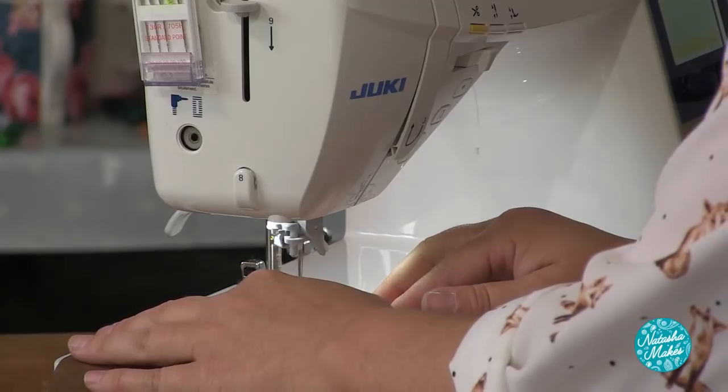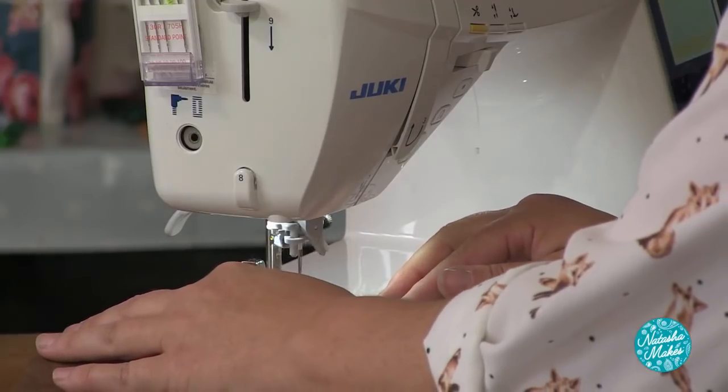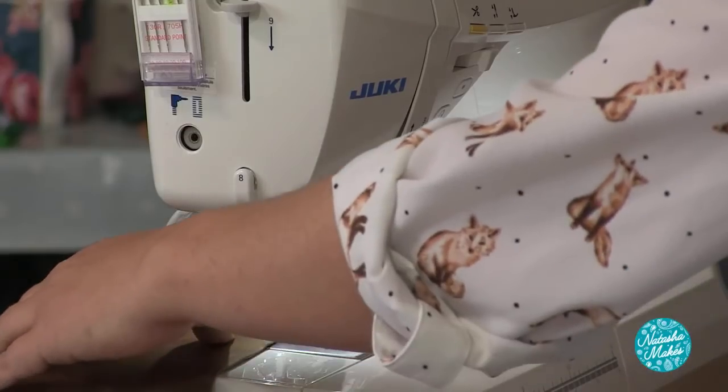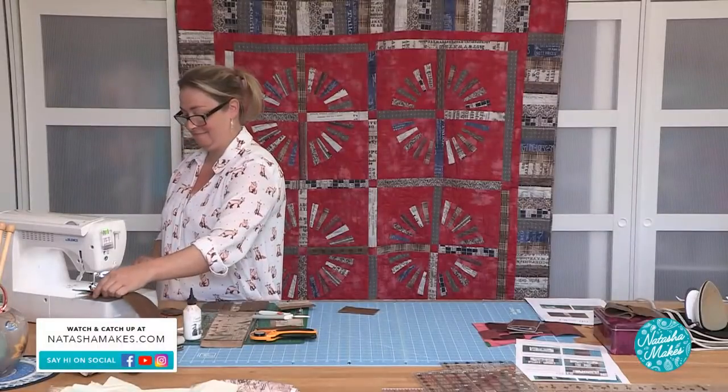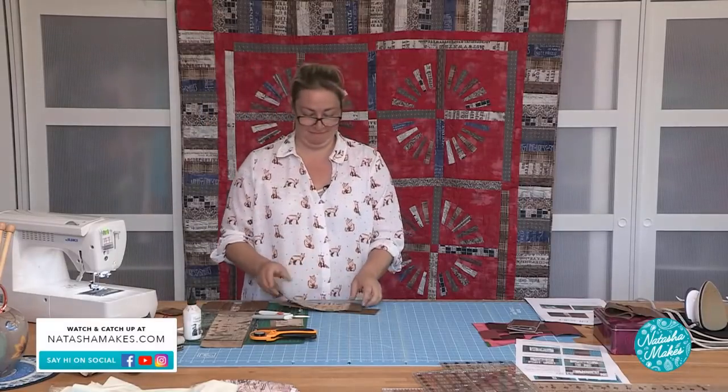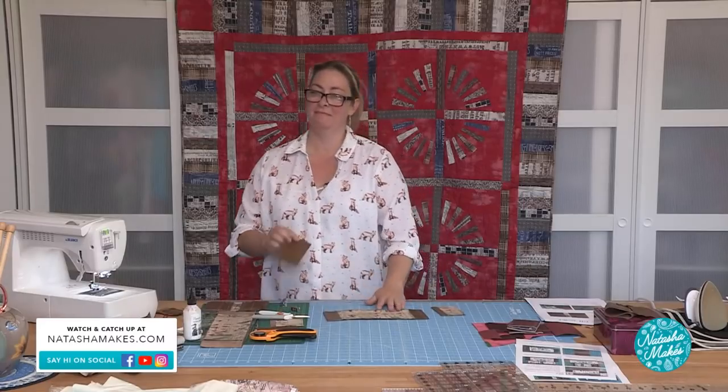Oh, Michele says she got her old machine for her 12th birthday. It's still going now, over 55. Oh, amazing, that's beautiful. I love that. In all the machines that I have, I still keep my grandmother's Singer, which is now nearly 60 years old, and still no problem. It would do this. Yeah.